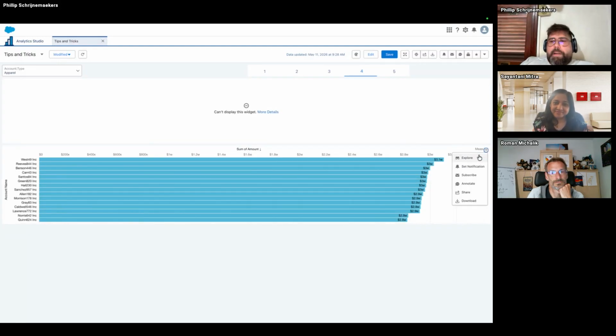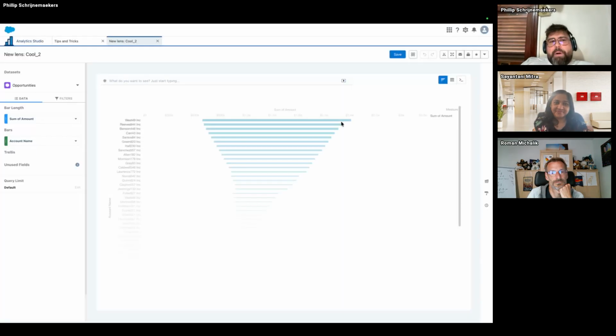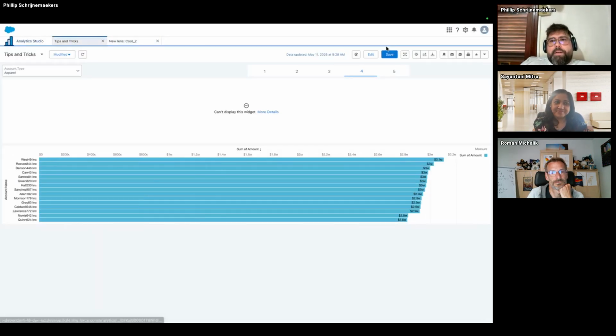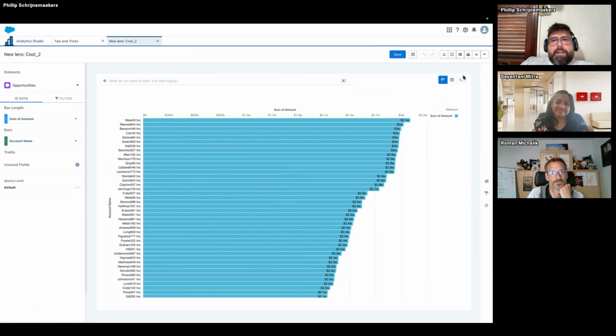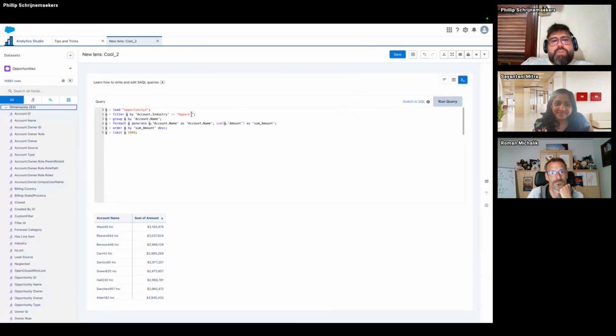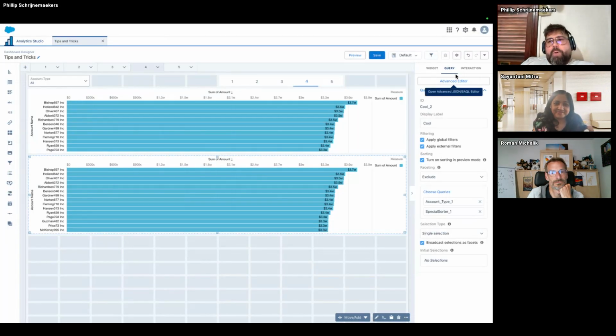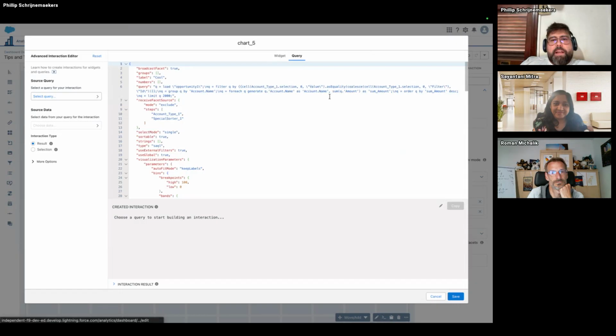It works because here we have disabled the filtering from the faceting in the query. We have excluded those. And if we check here, we are filtering directly through an interaction. We pass the values directly via the code right here. Let's open the advanced editor.